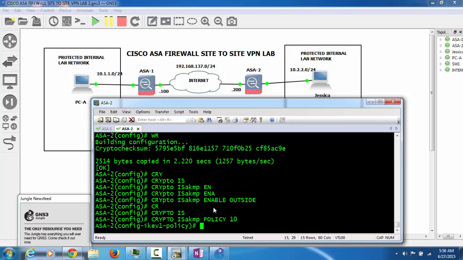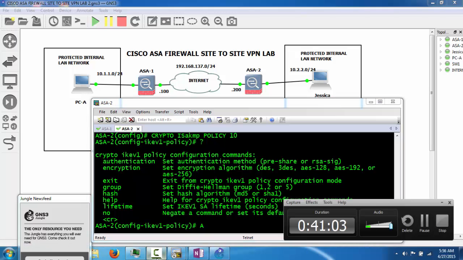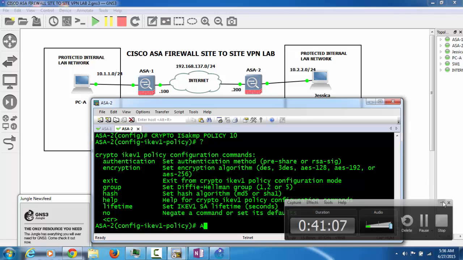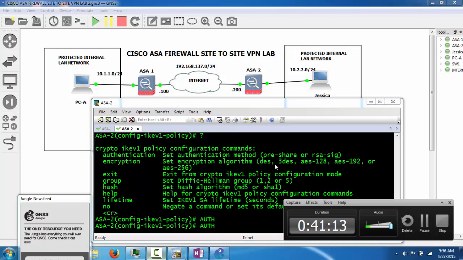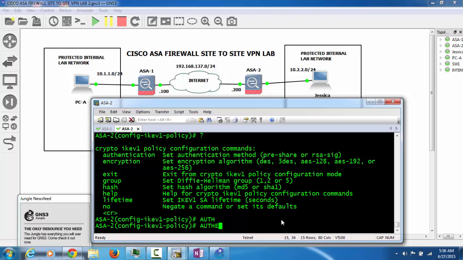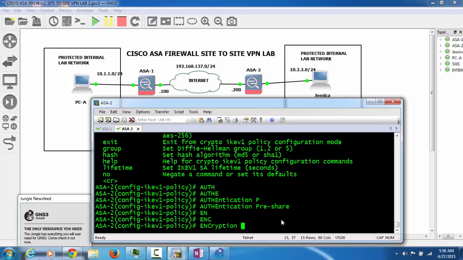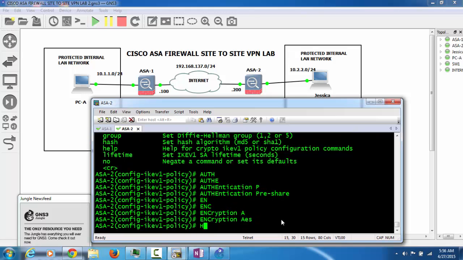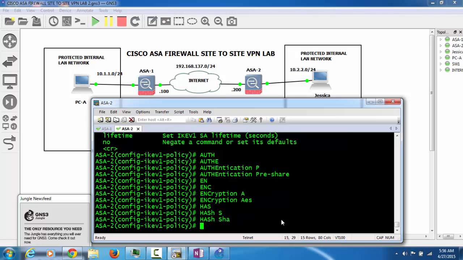Okay, then you see, say authentication pre-share, encryption AES, hash SHA, and group 2.